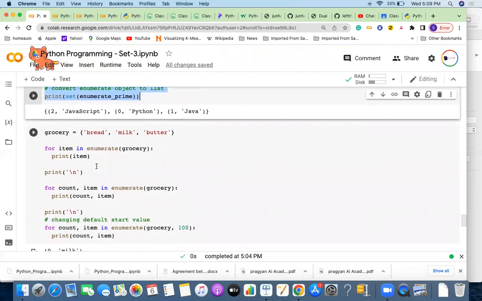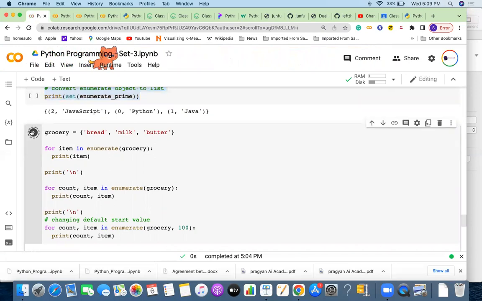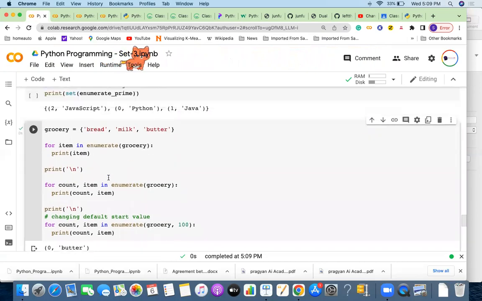And where exactly will we be using these things? You could take one example. I am trying to find out the items one by one, the iteration in the list. So this is a generic example where enumerate will do the enumeration and try to print. How will it be printing?